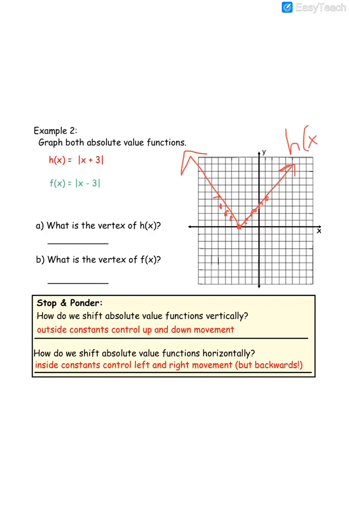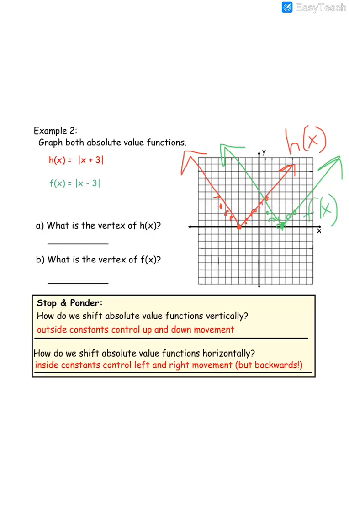I'm going to call this h of x. I'm then going to graph my f of x, which says y equals, and then x -3 in parentheses. So let's do that. I'm going to use my calculator and I'm going to edit what I already have there. I'm going to generate a table. And I have to scroll down to look for my vertex. My vertex is actually at 3, 0. We'll talk about what that means in a minute. And again, it goes up by 1s in each direction. Again, your graph is going to look much better than mine since my stylus is scary.